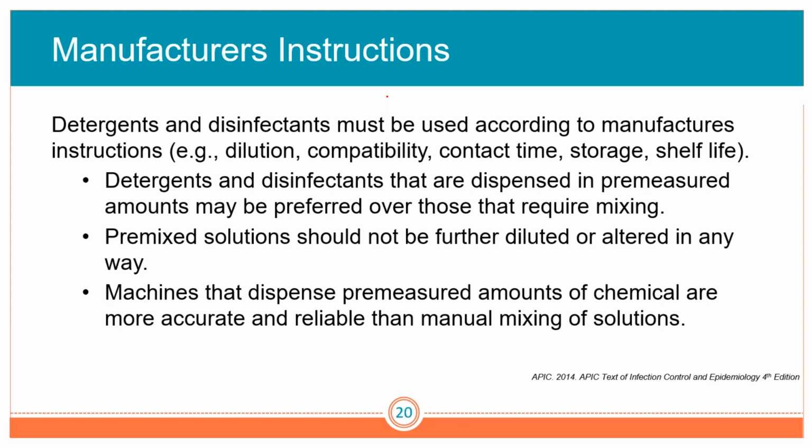So some of the things you want to keep in mind. Yes, your machines that do a pre-measured amount and mix things, you still want to ensure that you're testing the efficacy of the cleaner. They have different strips depending on what type of cleaner you're using that are able to ensure that it's being diluted properly and that you have a good dilution, so that in case there's a malfunction with one of the machines, you're able to keep an eye on that.